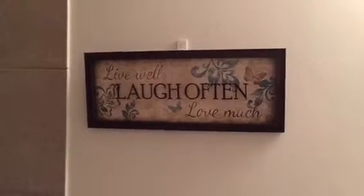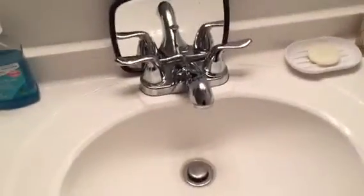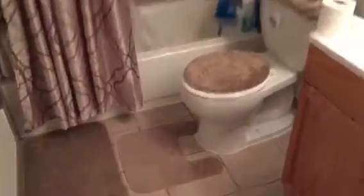This picture I got from the dollar store for about $6 — it says 'Laugh often and love much.' I thought it went really well with our bathroom. On the side I have a toilet brush, a plunger, some air freshener, two types of soap — liquid and solid — and my fiancé's handheld mirror that he uses when cutting his hair. I also have girl essentials, hair stuff, cotton rounds, and my bathroom cleaning supplies. On my side I have some extra liquid soap. That's basically everything in our bathroom and how I decorated it.